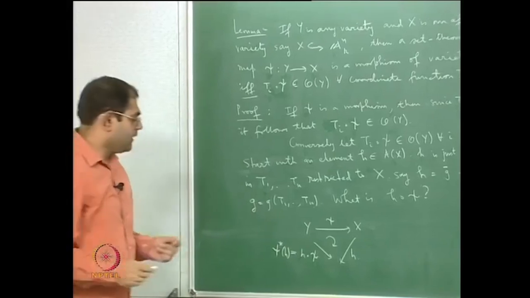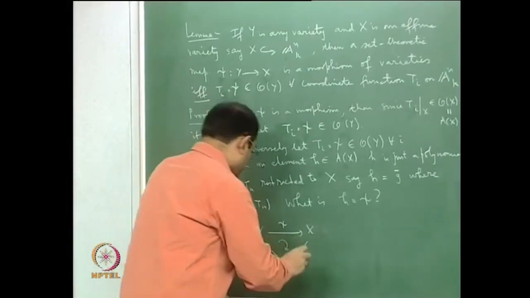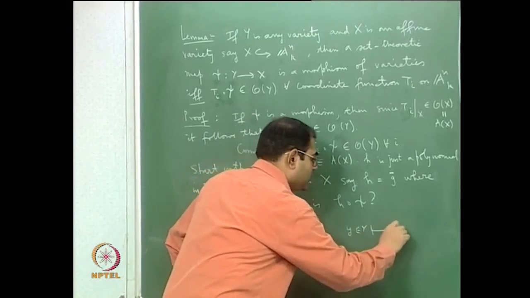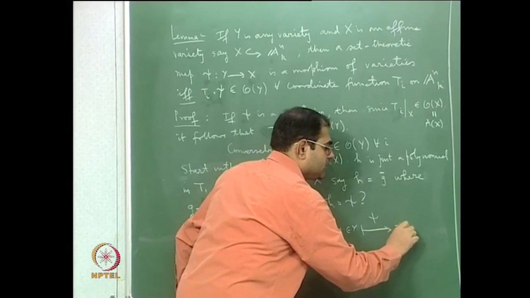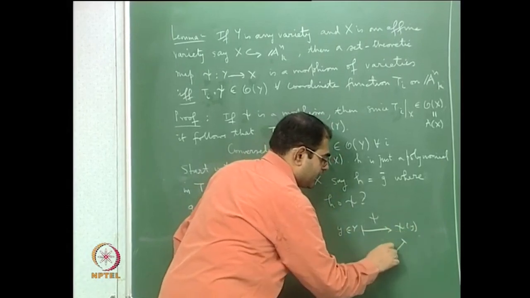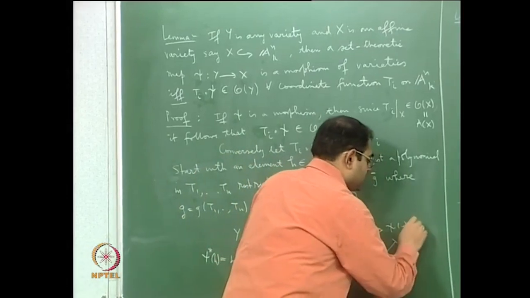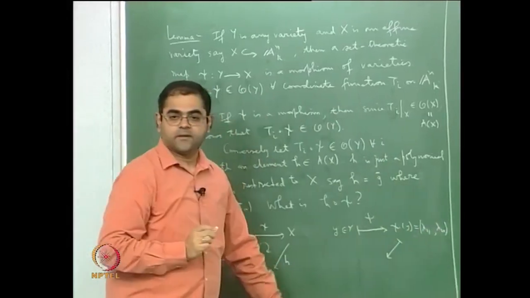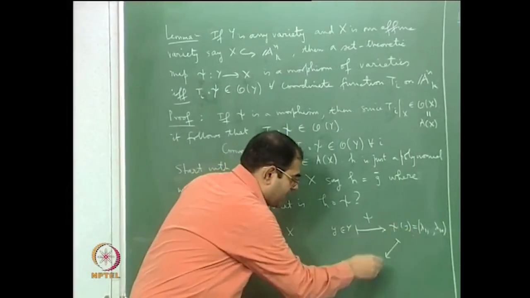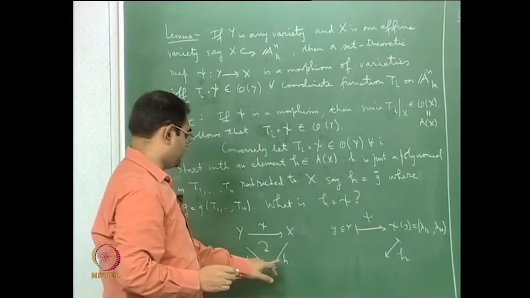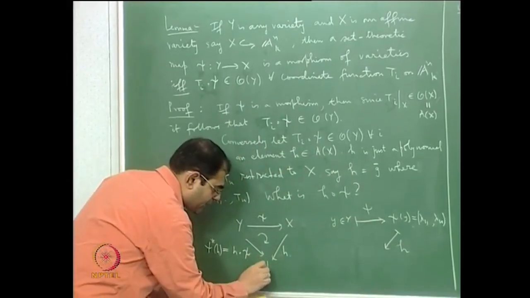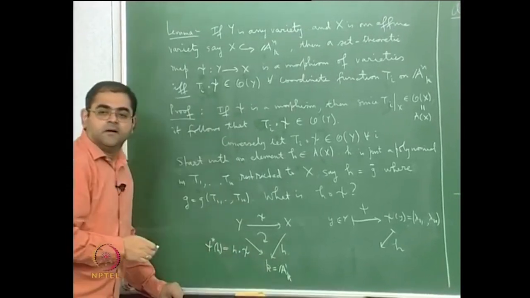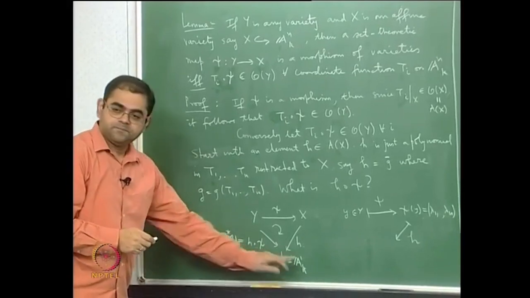Okay, it is just this. What is it if I evaluate it? So if you take a point small y in capital Y, that goes under psi to psi of y, and that will go under H, and psi of y will have some coordinates, lambda 1 etc, lambda n, okay. And if I apply the function H, of course the function H is going into K, which is A1 if you want, with the Zariski topology, alright.